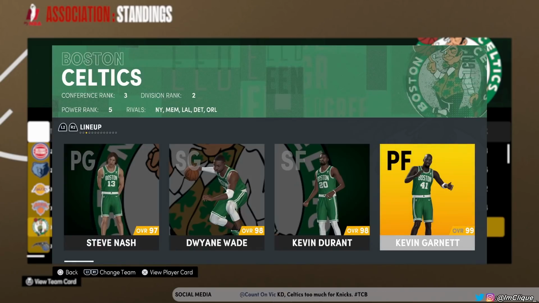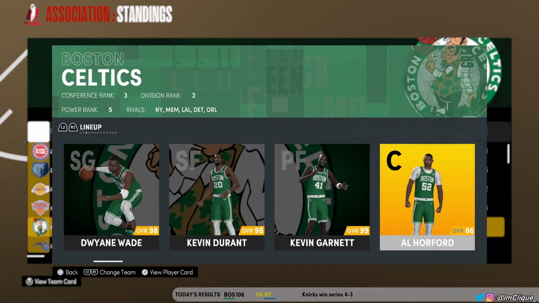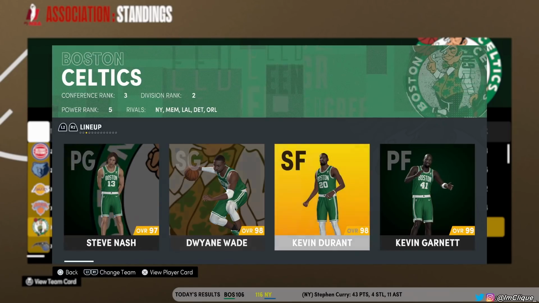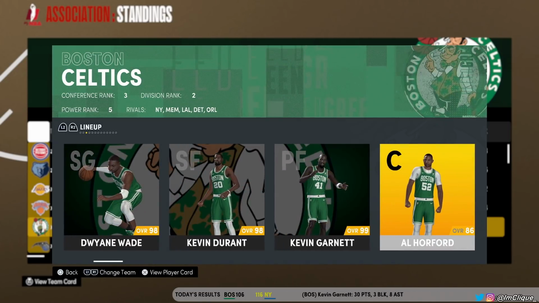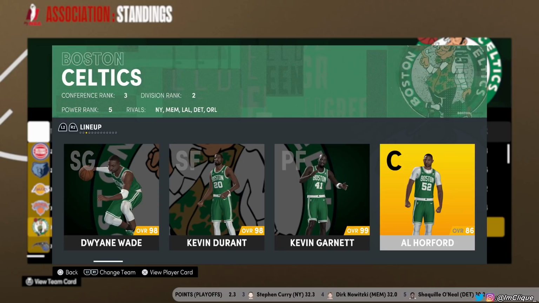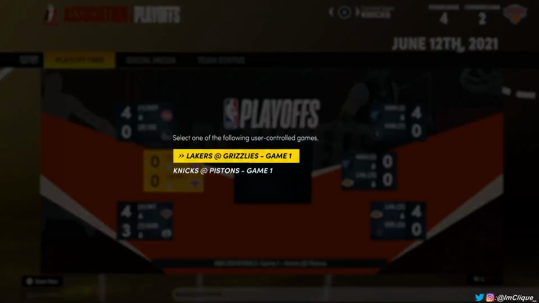This is the third team I built. I think it's genuinely just Al Horford. How could you really go wrong with this team? You know what I mean? I thought this was one of the best fours here, this four combination. But yeah, if you could have given me, I don't know, I think Boogie's too good for $1. Maybe he's not. Paul Pierce is on there. Iverson was on there. So maybe Boogie. Or hell, at this point, even Embiid. I don't know.